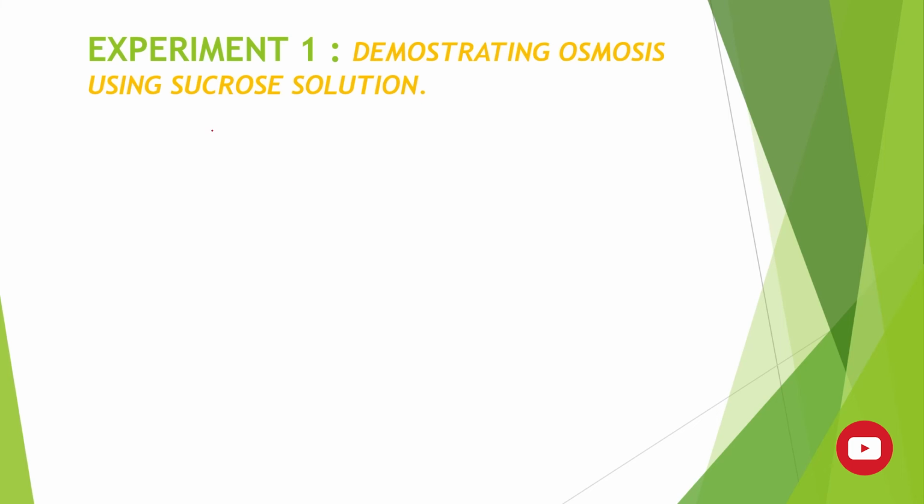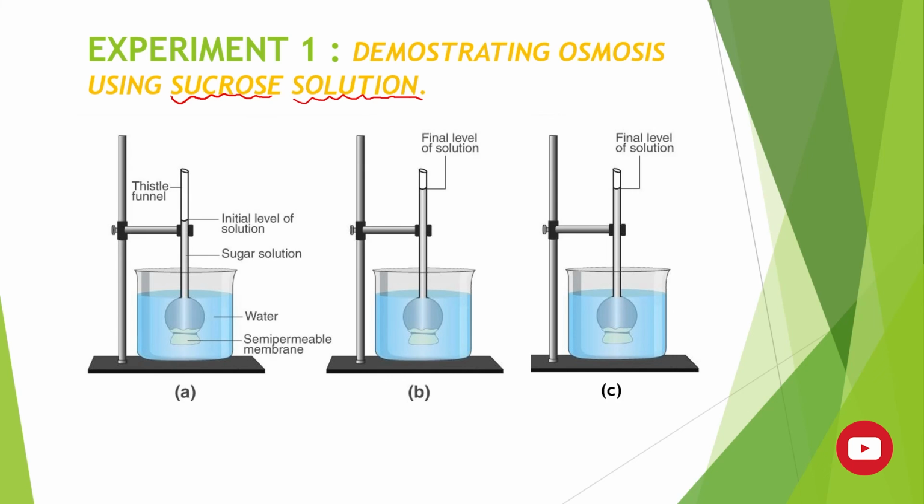We are going to be using sucrose solution to demonstrate the process of osmosis in this experiment. What is sucrose solution? Sucrose solution means sugar solution. So if you see the term sucrose anywhere, don't get scared. It just means sugar solution, right? Three apparatus, or three conditions, are shown here.